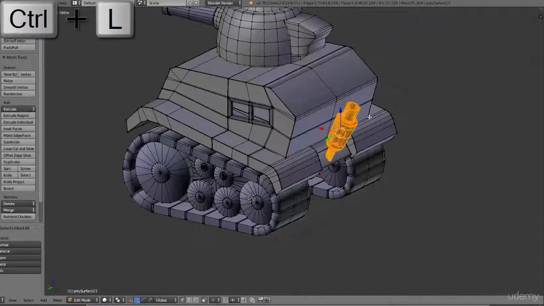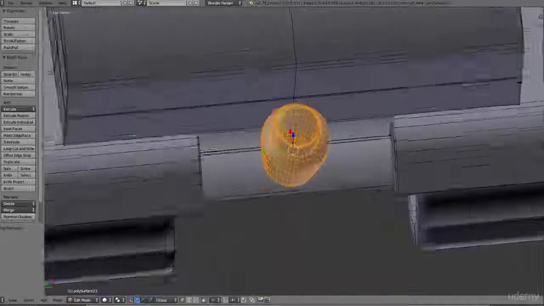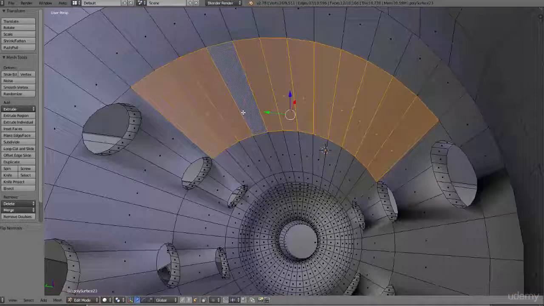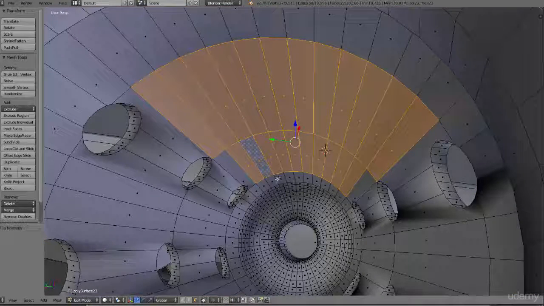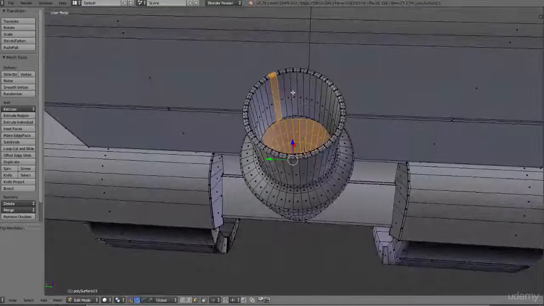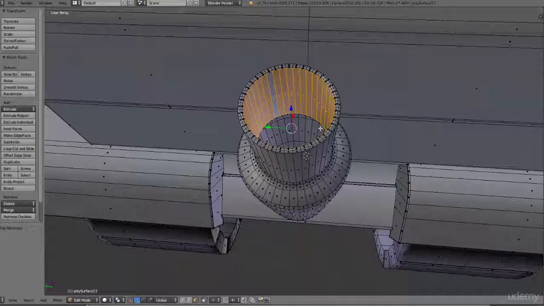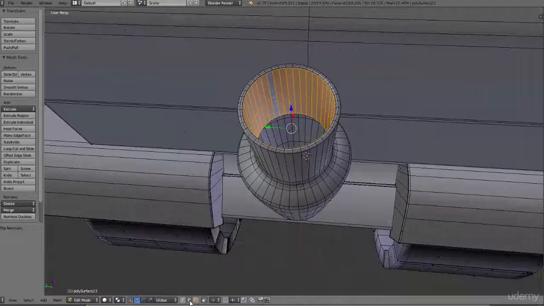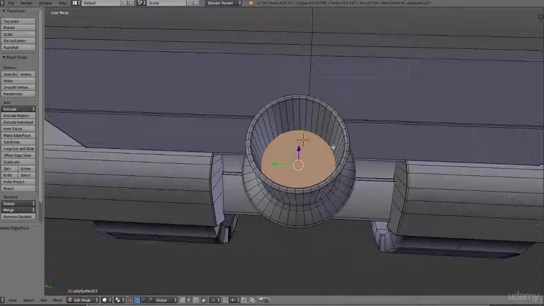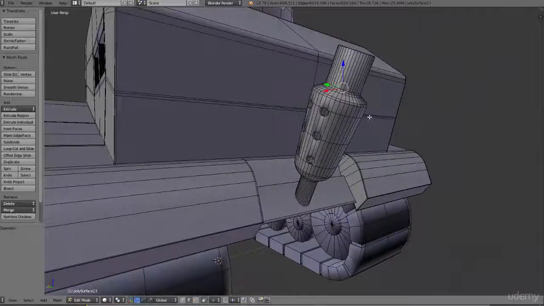The exhaust was quite a bit of work. I had to basically eliminate all of the interior geometry of this thing. So I had to go inside of here and select all of these edges, and it was painstaking. I had to go through and select all of these things. And once I got all of the interior, only the interior, nothing else, I deleted the interior, and then I basically did a loop selection on here and made a face fill there so that you couldn't see inside of that void space interior. And that's basically it. That's how I did that.